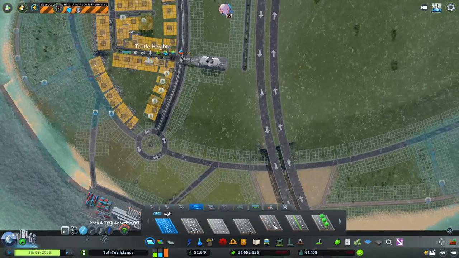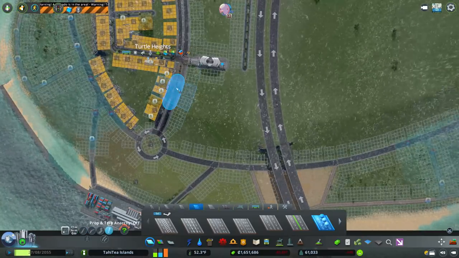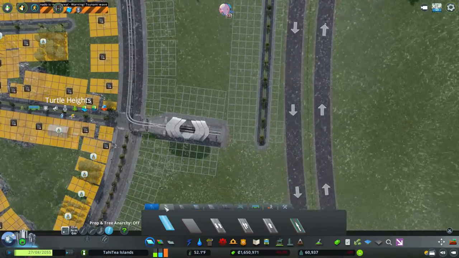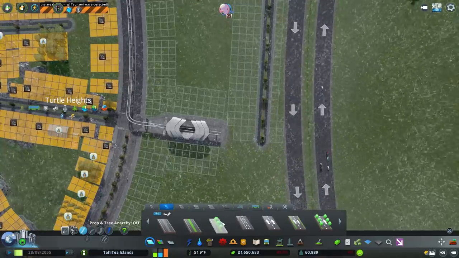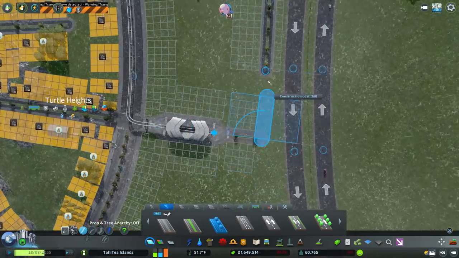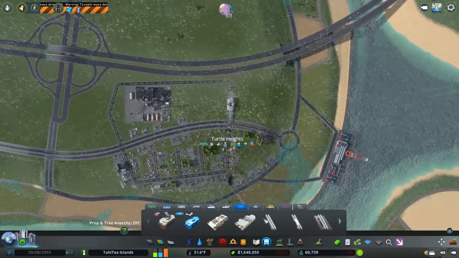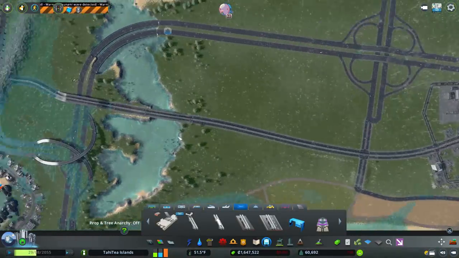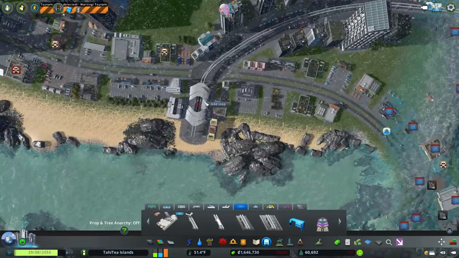Let us grab this one. Yeah, there we go. We'll change that back like that. And then we can just add this road onto the back here. Yeah, excellent. That is this one. Let's do that. Yep, there we go. That's good. So now we can have a monorail route going from there all the way up here, all the way over here to the beach. Add stop.